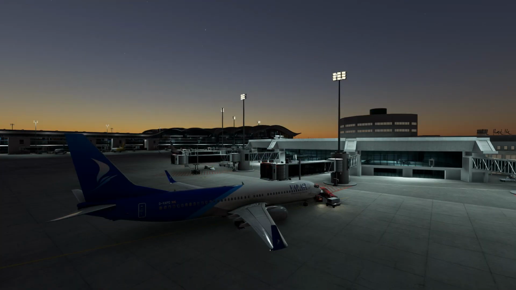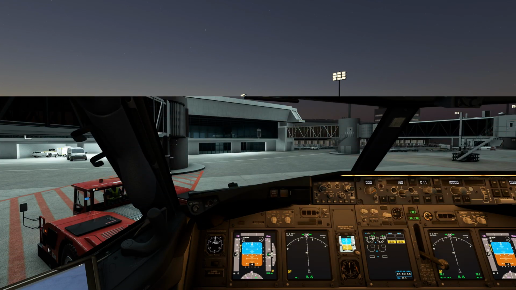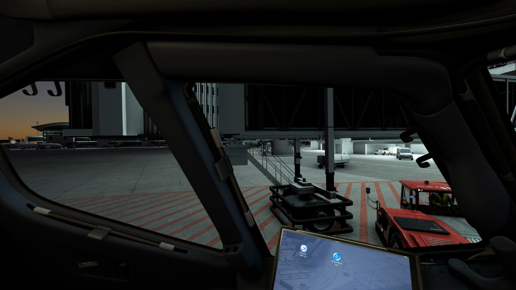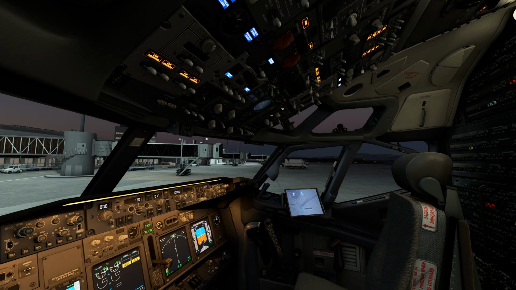So let's have a close-up look at airside now. Here's my aircraft parked on stand Whiskey 8, and you can see in through the glass there as well. In fact, let's have a look from the flight deck. So here we are inside the PMDG 737-800. This is the view straight out of the flight deck. There's a view from the captain's side, and looking out through the first officer's side. Oh, it looks great. It really does.